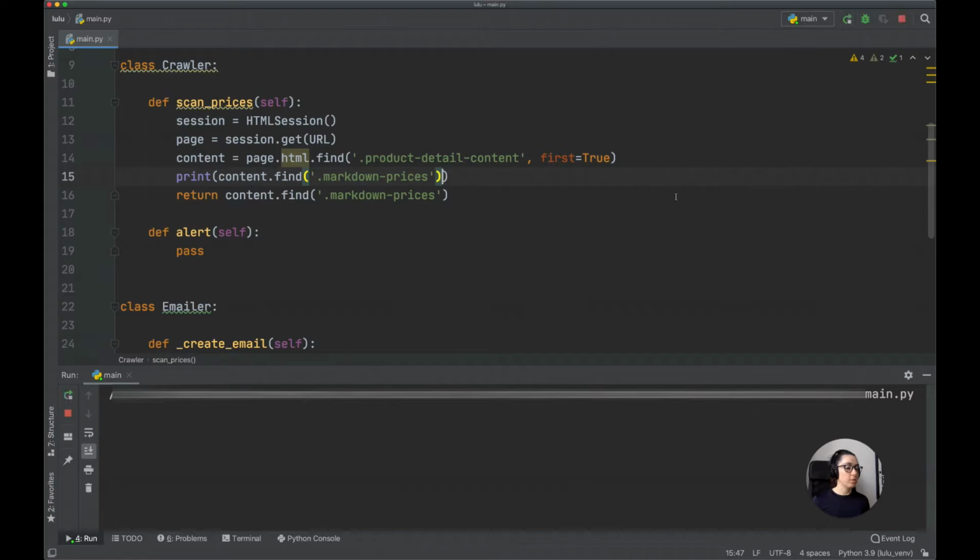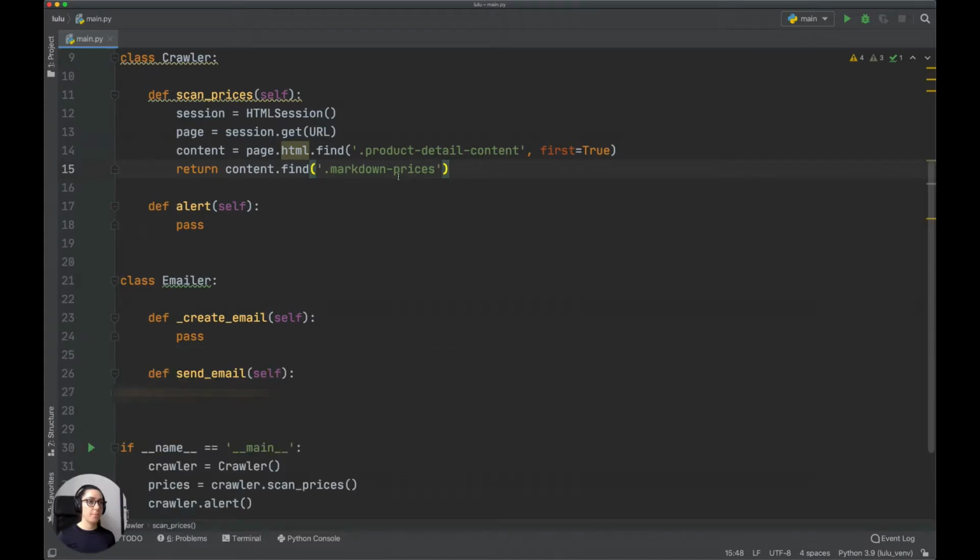And we run it. Yeah, so we see it's a list. I guess that, again, sometimes we could have more than one of these. So let's just send all of them to ourselves. All right, so we can return it and then pass it to the alerts method, but we could also just have prices here. So let's just have prices as an empty list.